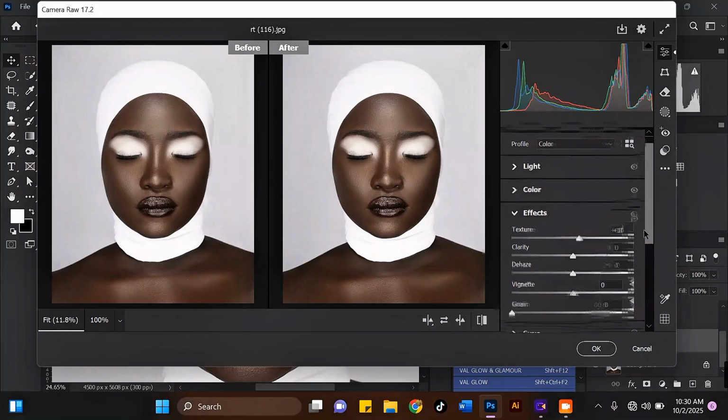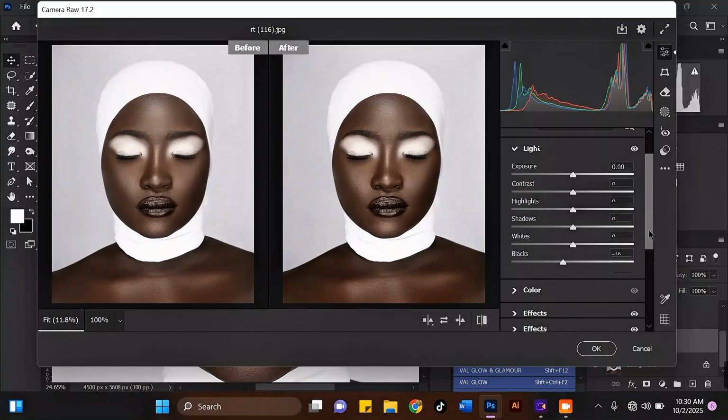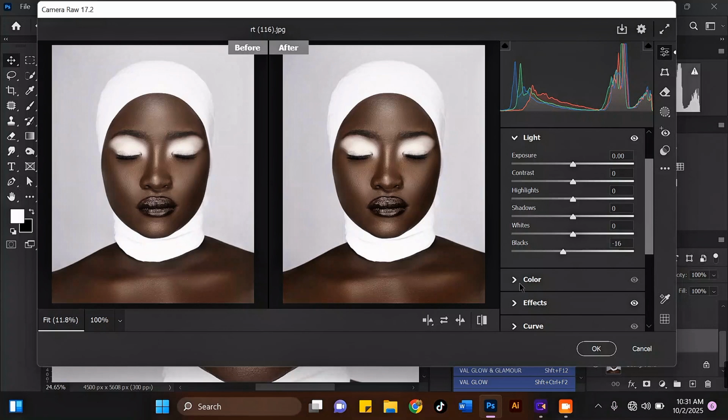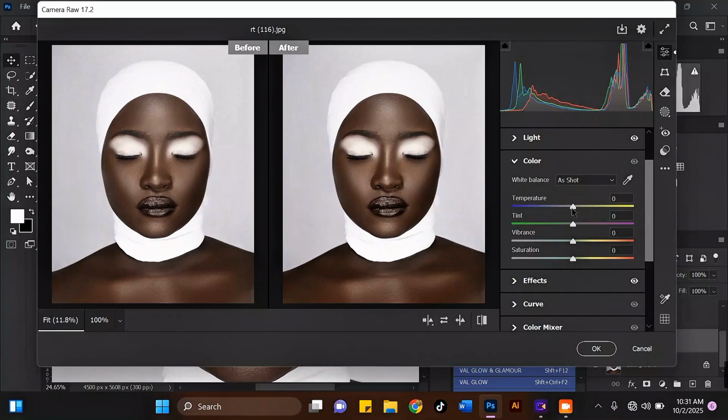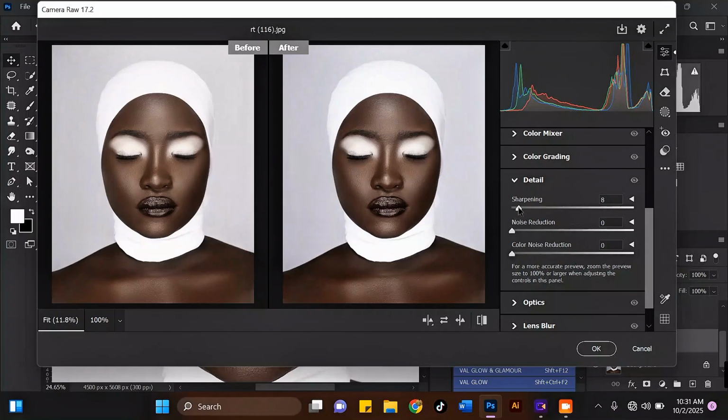Okay, so I move to light and add my black a little to give a little contrast on the image. Okay, so I move to color here. So I take it out from the yellow to the blue a little. Okay, so I move to details and add a little sharpening.